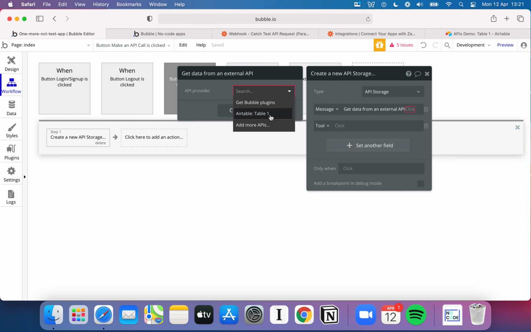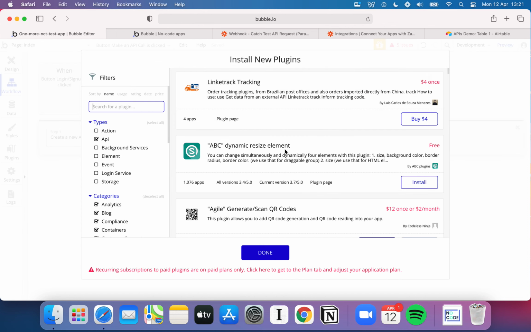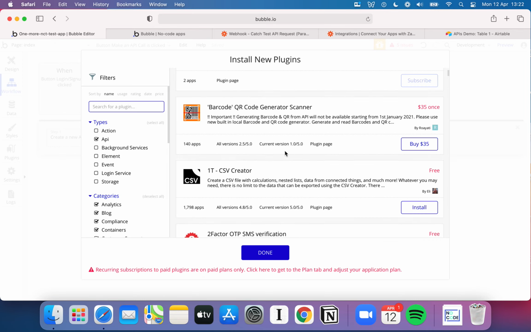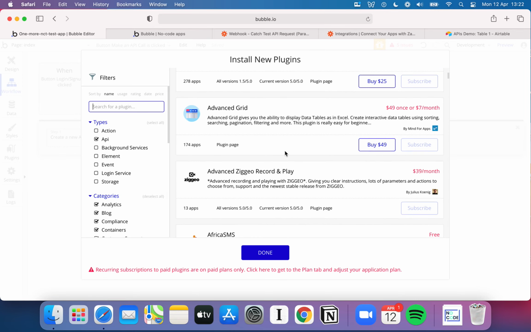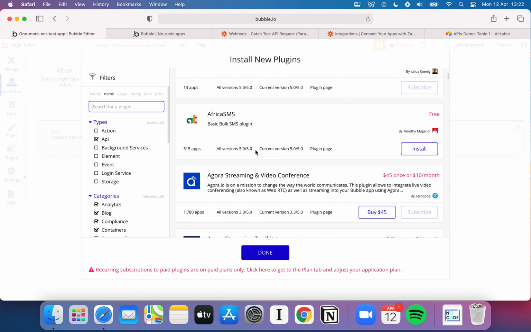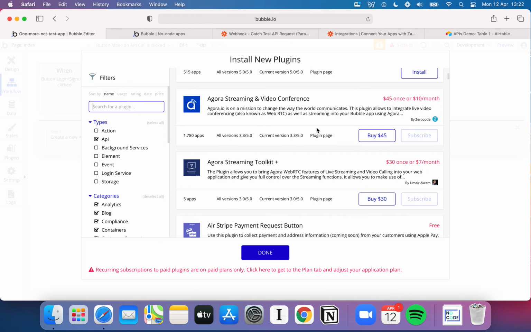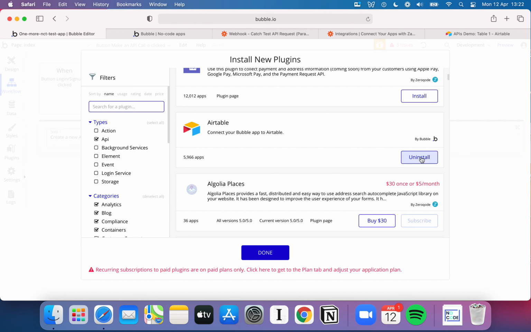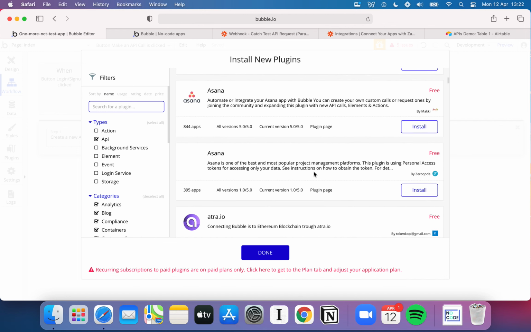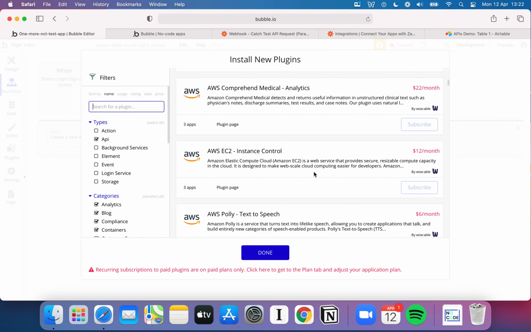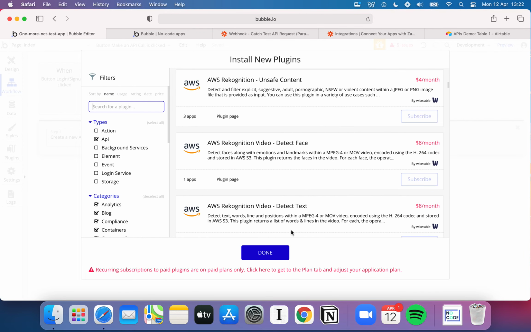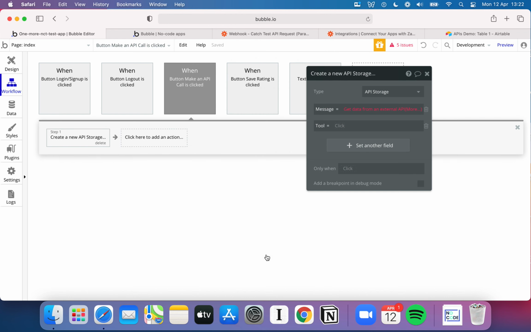Now what this is actually referring to is the API plugin that I already downloaded for Airtable and installed. And in fact, you've got this little section here that says add more APIs. If I click that, it's going to take me to the Bubble marketplace and let me navigate all sorts of different APIs for every use case under the sun. All sorts of stuff here, Africa SMS, Agora streaming, we've got Airtable, which of course I've installed. Literally, if it exists, there is probably a plugin of it here in the Bubble marketplace. So you can install all sorts of these, and then rather than having to worry about the API call, it will just pop up here and let you put stuff in.